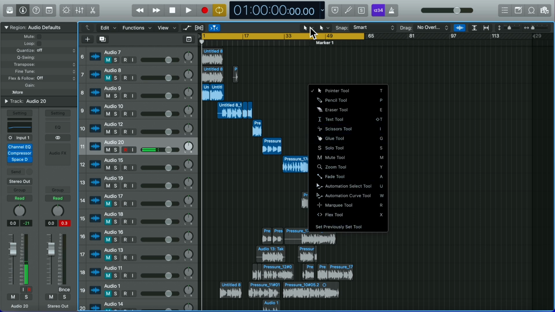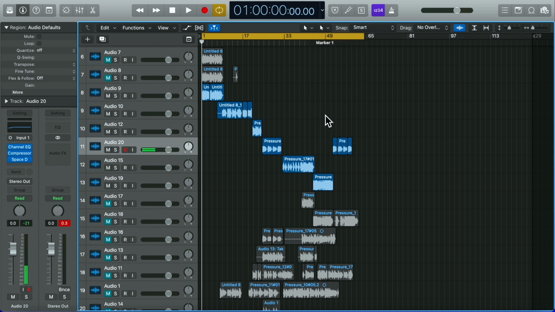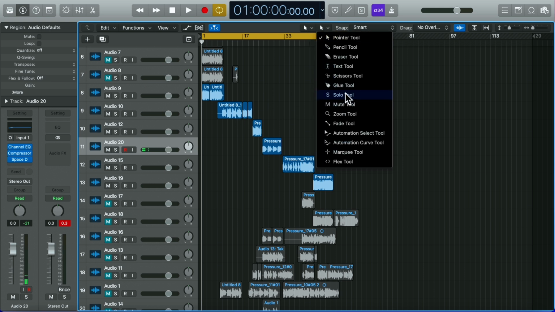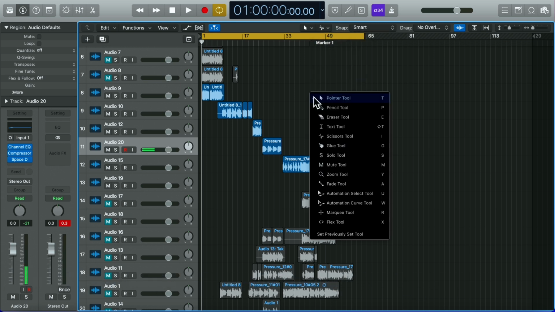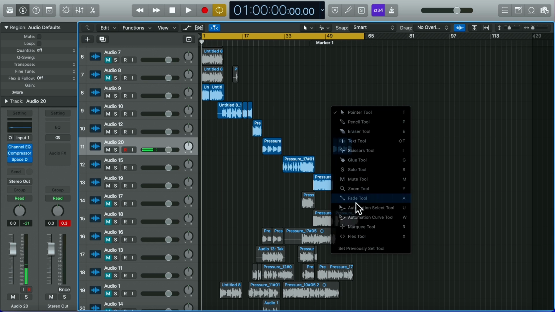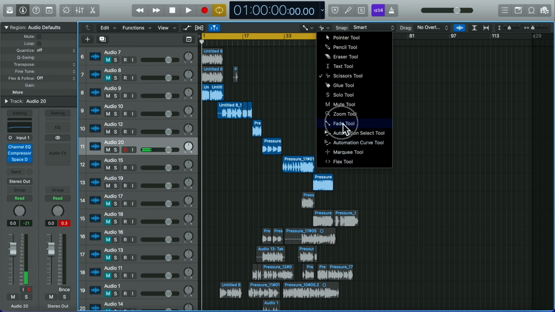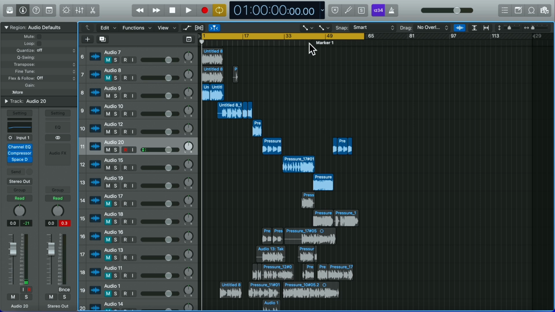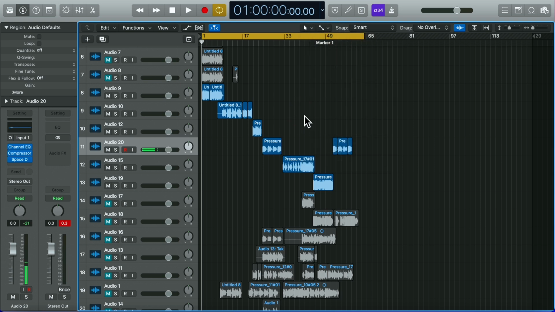You have a primary and a secondary, and this one would be your pointer tool, just moving around. And then when you press Command, say scissors, Command is when it would activate this one. So we'll go fade, I press Command, and now I can use it. So fade. Okay, let's change that one. Let's do this. There we go. Okay, cool. It just makes it really easy. The fade would work if I use it on a track like that.